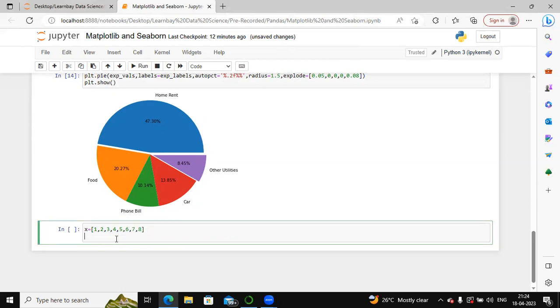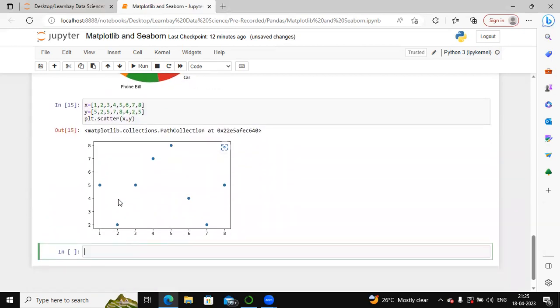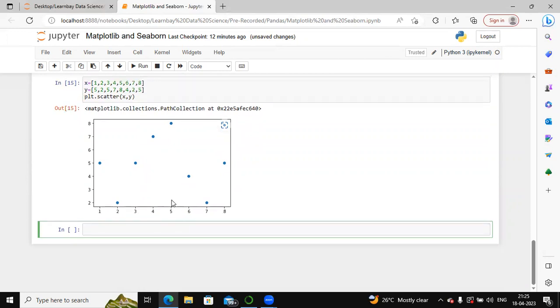Let me take y values as 5, 2, 5, 7, 8, 4, 5. So let me plot the scatter plot. For plotting a scatter plot in Matplotlib, we have a function called plt.scatter, plt.scatter of x comma y. So I have built the scatter plot here. There is some random scattering of data present over here.